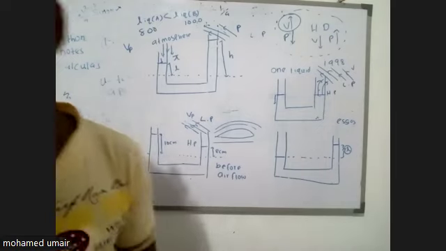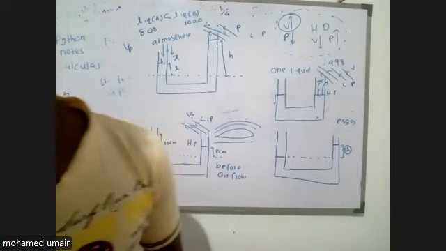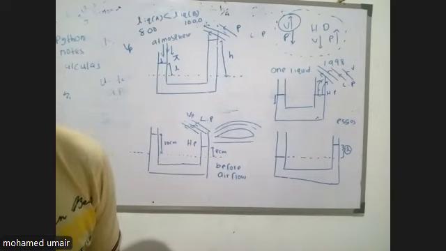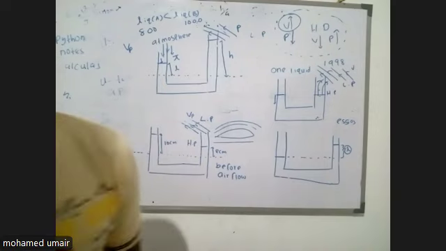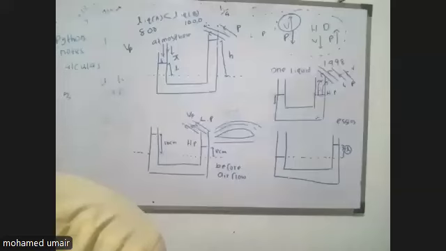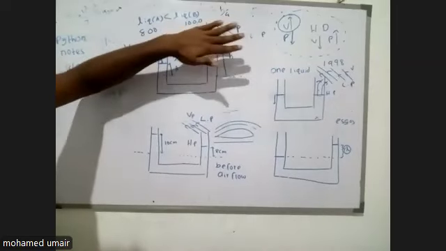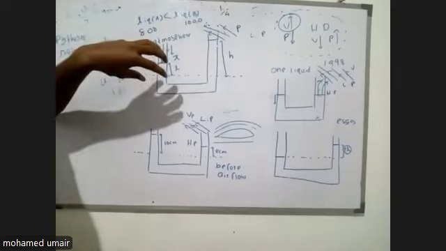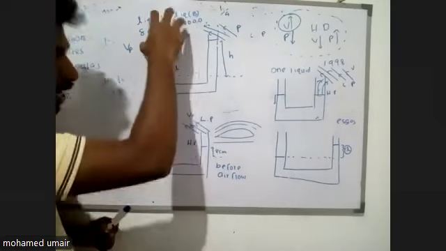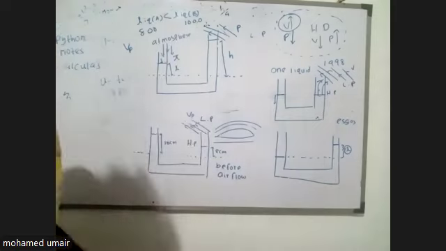What can you say about this pressure? Is this pressure equal to atmospheric pressure, or less than that, or greater than that? Just get an idea. Can you repeat the question, sir? No, I was asking, in this part of the tube, there was no airflow, right? In here, we are having an airflow, but in here, we don't have an airflow. So we can have free atmospheric pressure acting here.